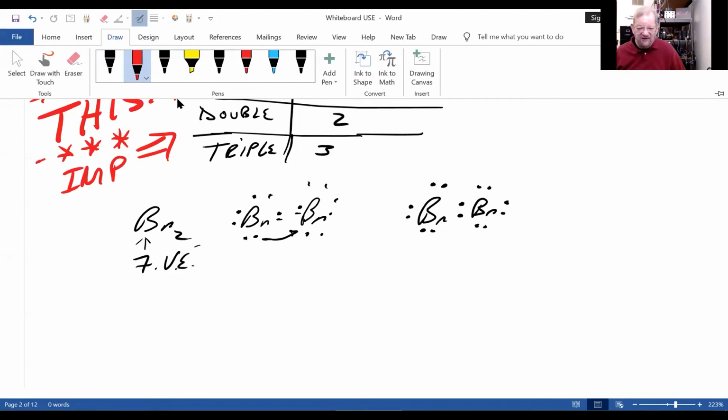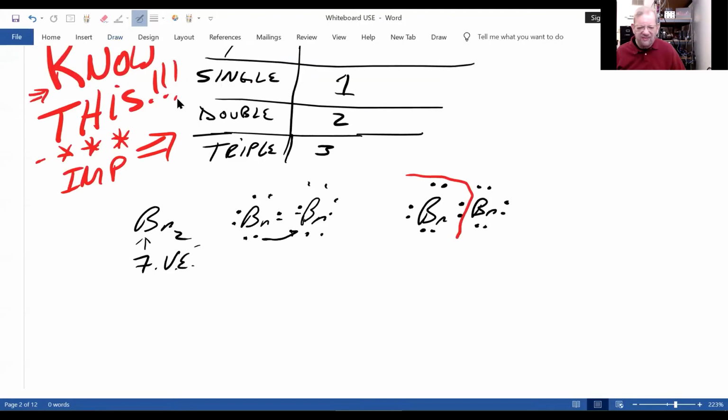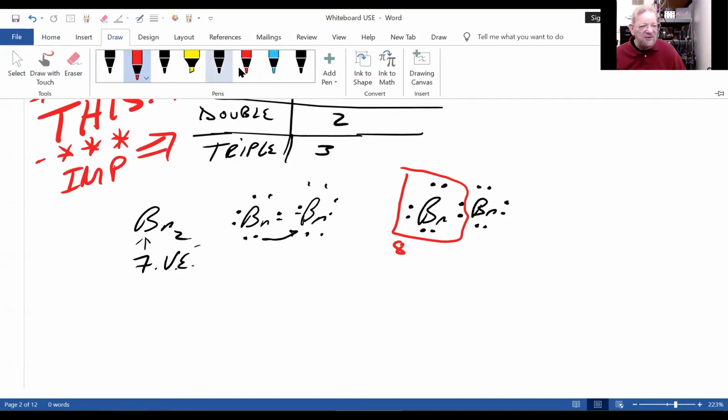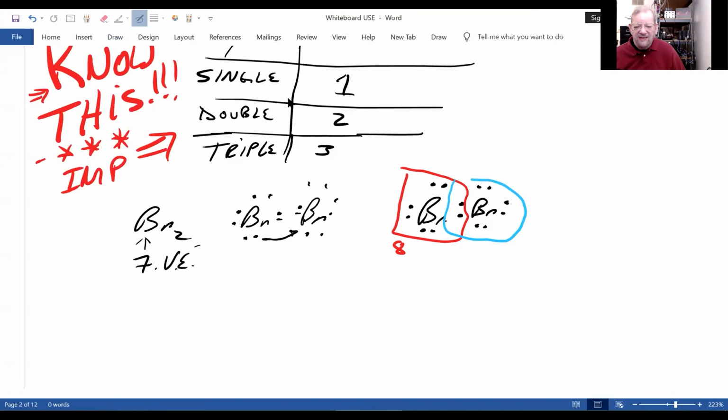each element, when it's in a molecule, should have 8 valence electrons, both its own and shared. If we look at this bromine, count the dots. Oh, I ran over 1 dot. Hold on. That's better. How many do we have? 8, an octet. And if I look at the other bromine, how many dots? 8. And it has its octet. And that's why it shares. And what kind of bond is between that? 1 pair of electrons, a single bond.